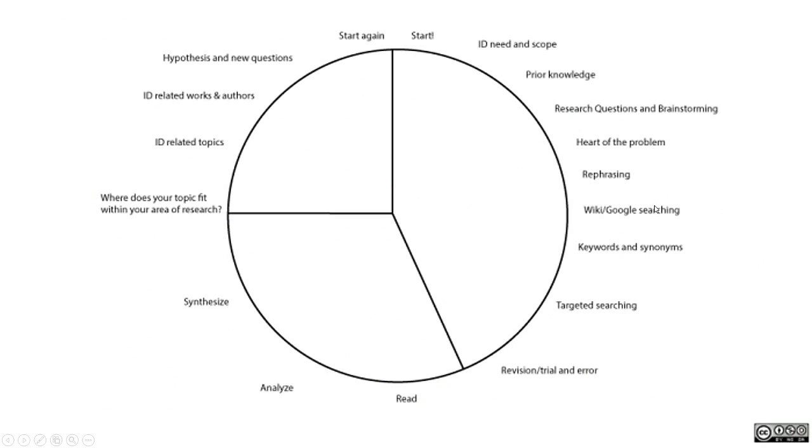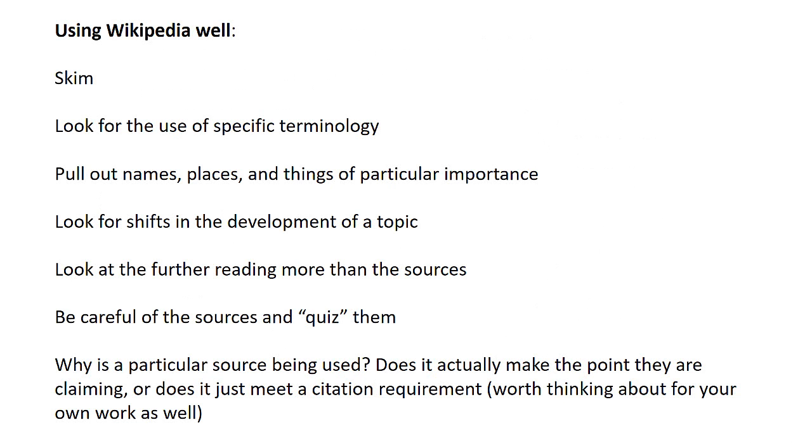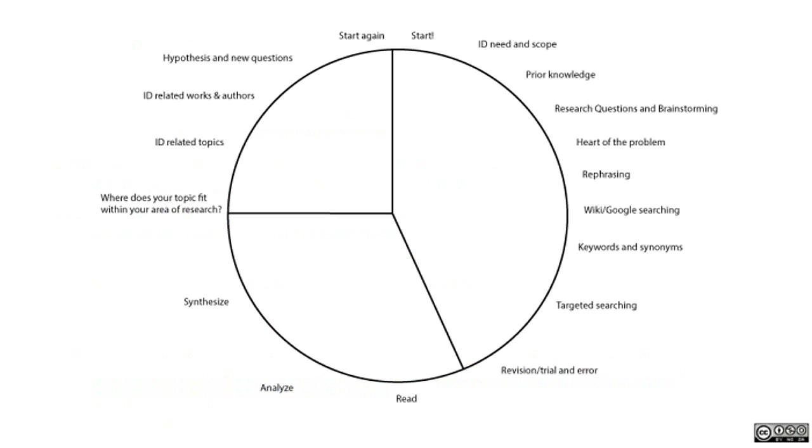So I think one thing that may be confusing through a lot of this is how to know what you don't know, and where to look for that information. Wikipedia is a great source. It's something that I use every day as a general reference for where to get more information and how to build these searches. It gives you the information that you need to know to move on to the next step of the research cycle. So if we look here, we have the Wiki and Google searching here.